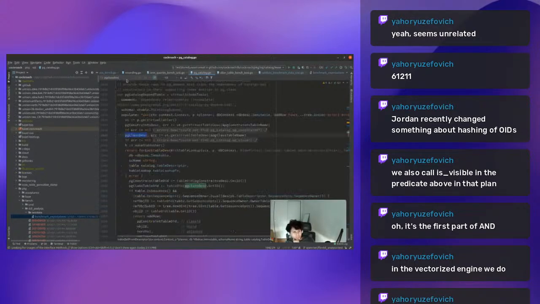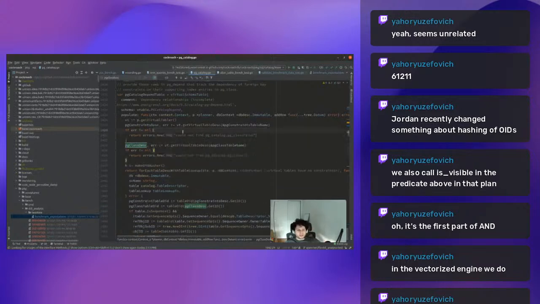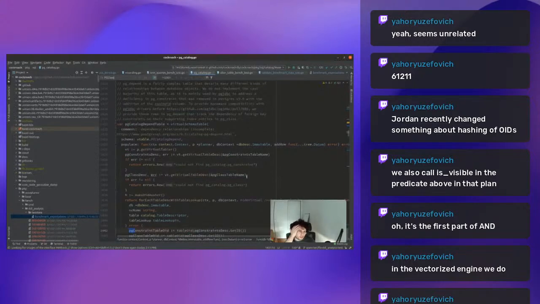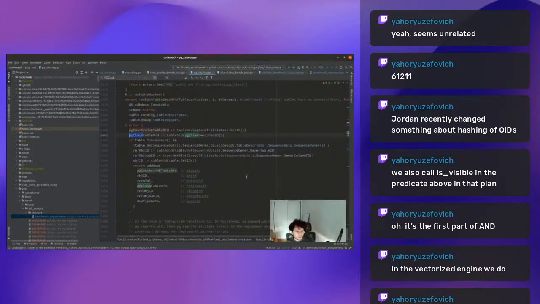I mean, this is an interesting case where some optimizer change led to a lookup join here, I think. Whereas before we didn't have a lookup join. We probably just did a full index scan. I saw something fly by about avoiding doing full table scans, but I wonder if it's totally destroying us here. PG class caps.